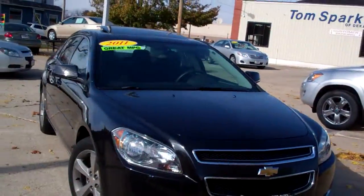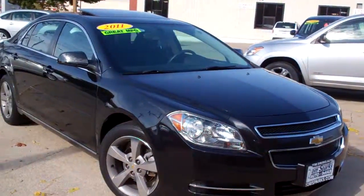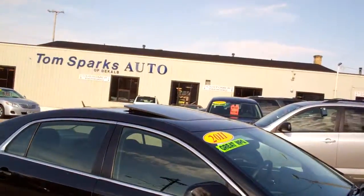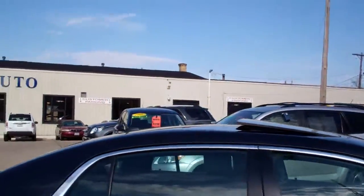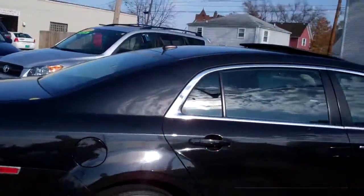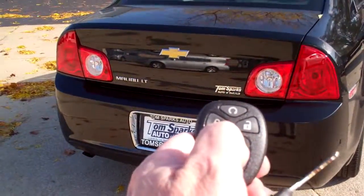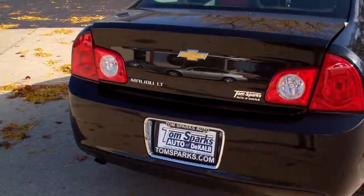You've got to get down here and buy this one. 2011 Chevy Malibu, nice car, LT, nice smoked alloy wheels, black in color, sunroof up there on top — kind of a smoke glass look to the vehicle. You've got remote entry to the car, keyless and remote start. Nice feature with winter coming up.